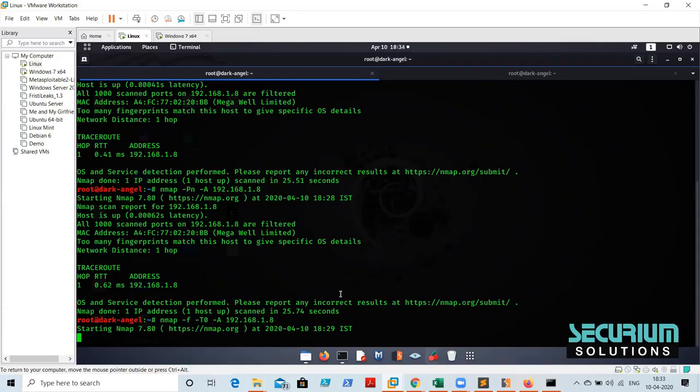Yeah, T5, the insane scan. You can say very fast one. Or you can go with it depending on your scenario. T3, many people use T3 also. But if you want a stealth or silent scan, T0, T1, T2.